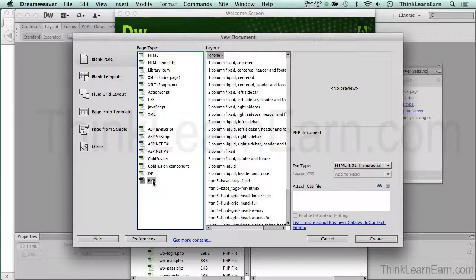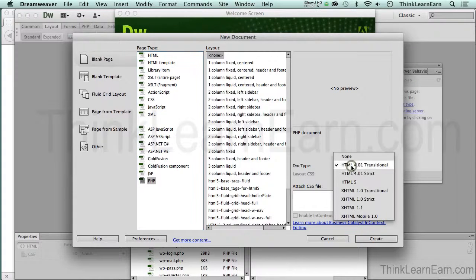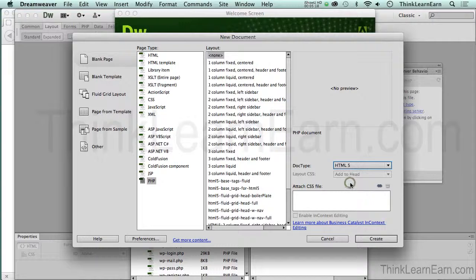Now, since we should be working in HTML5, I definitely want to select HTML5 here. Now, let me share with you a little production technique. If you're building modern applications, and now it's the end of February 2013, so you should definitely be building HTML5 documents, but say you don't want to do this every 10 seconds.